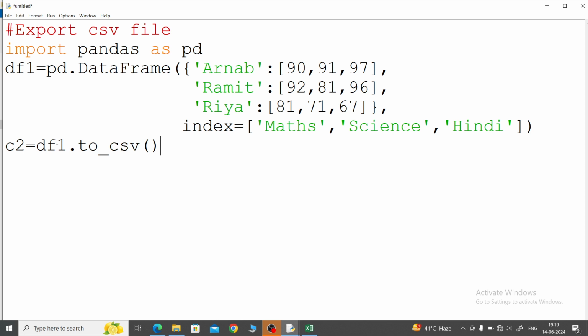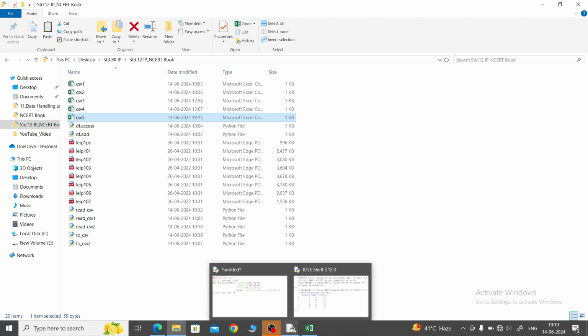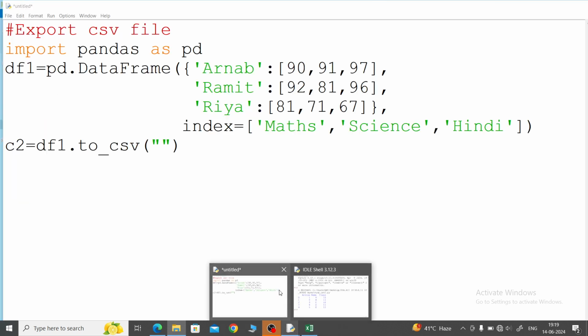Now you write the file name. This data frame data we are sending to another location, so we write it in quotation marks. You can see that here my files are named CSV 1, 2, 3, 4, 5. CSV 6 is not available. Whatever file name is not available, that one you should mention, otherwise that data will be updated.